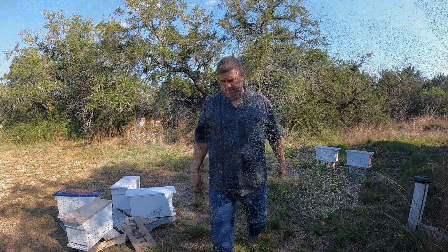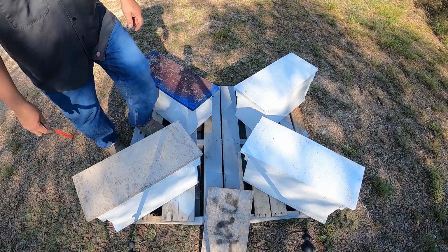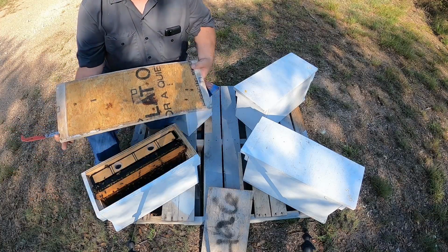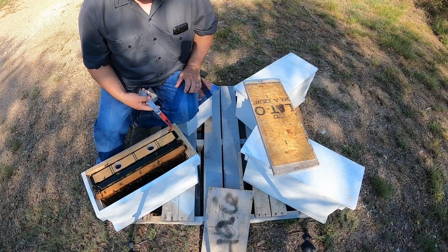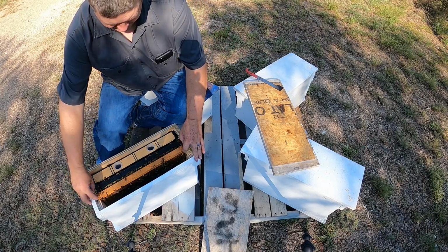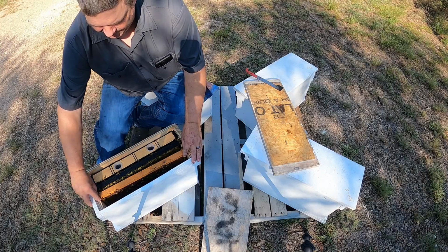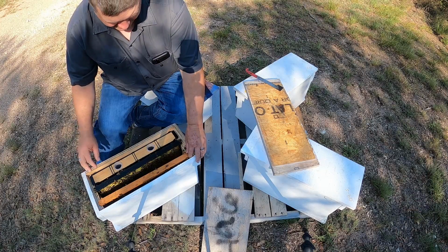See what we got. I'm gonna attempt to just leave the camera where it's at and check all of these just in place. See if we can do it. All right. Not too bad. A little bit, and remember, these are mating nukes, so I make these a lot weaker. Not expecting them to be powerhouses, but wanting them to have enough resources and bees to look at that.